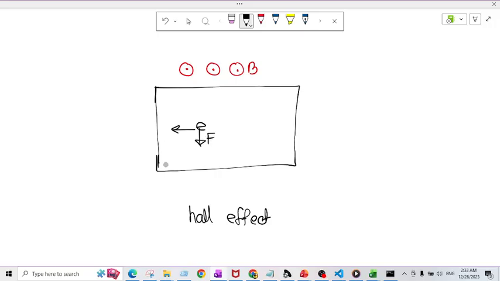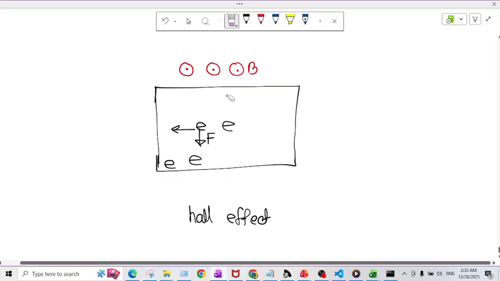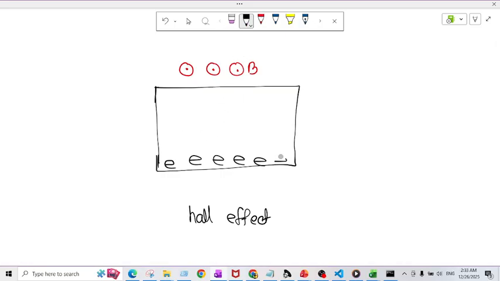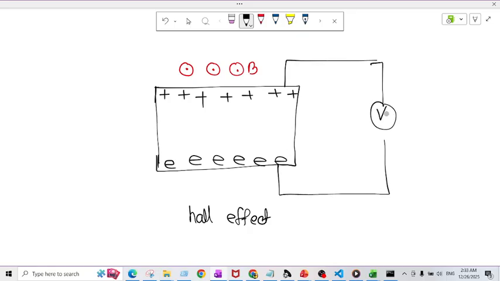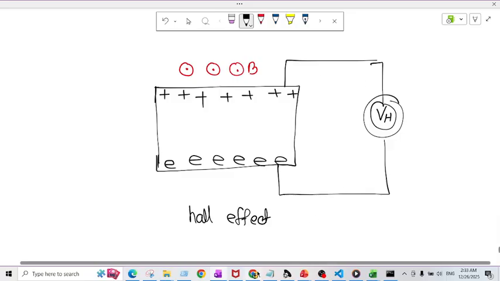That means the electrons will gather here, and there will be some lacking of electrons on the other side. So here you will have a positive voltage induced, and now if you measure the voltage, you will get the Hall voltage VH. Okay, so this is actually the concept. So we have to find the VH.